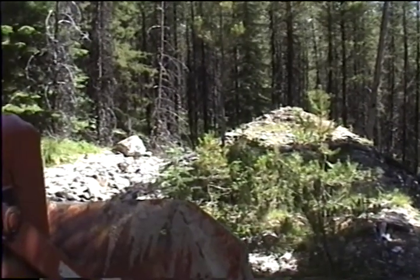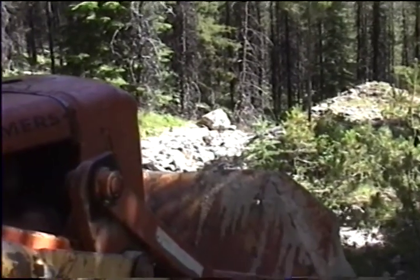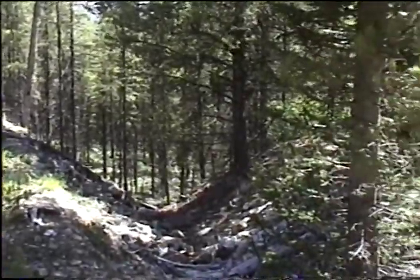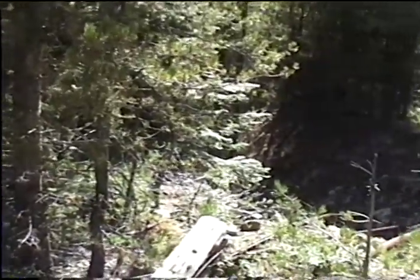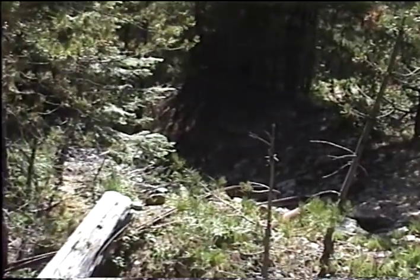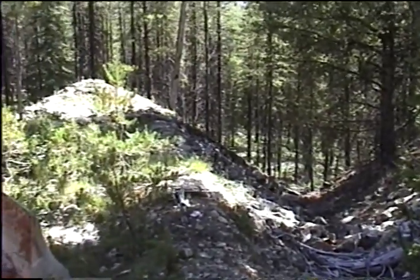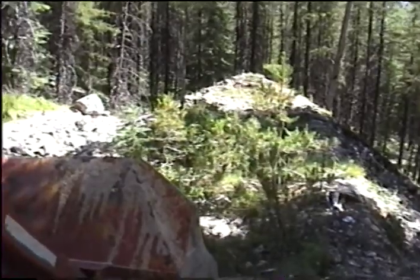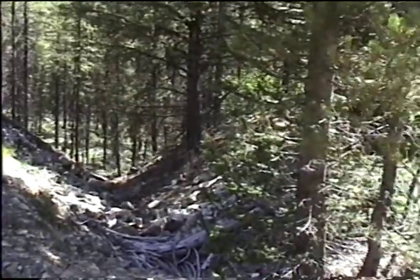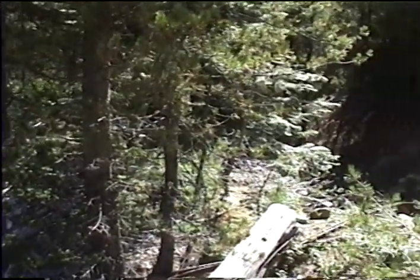Here we're looking south and east from out beyond the portal. We're right beside that Allis-Chalmers cat, and as we swing around more to the south, you can see the lobes of the dumps. There's several lobes, 3 main lobes of the older dump that came out from the portal itself. It's about 100 feet out from the portal, and from really where the trough starts, and they're only about 10 feet wide, each one of the different dumps. So this will be it for the unnamed mine E7259901.